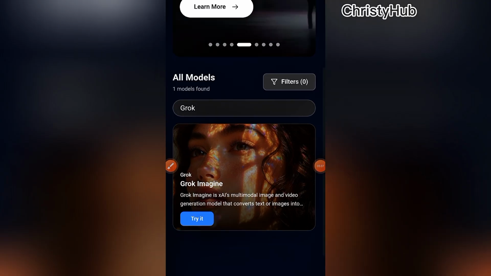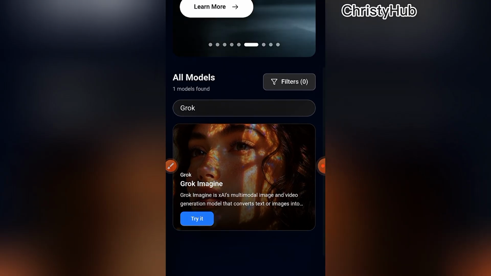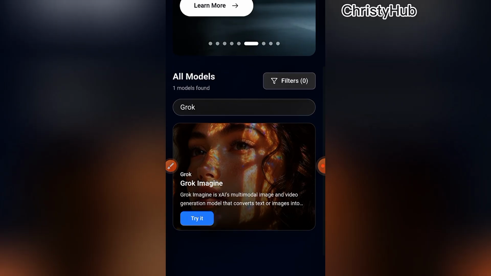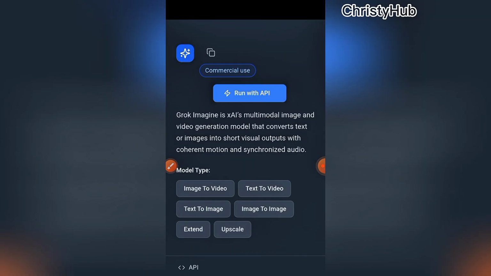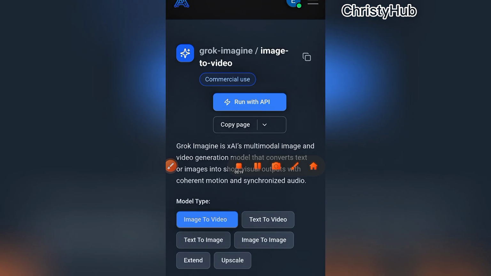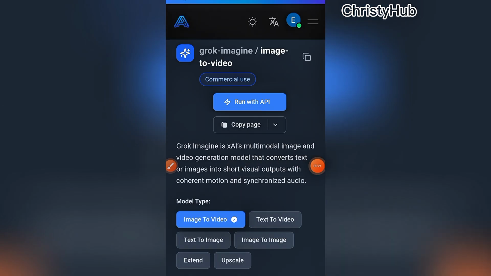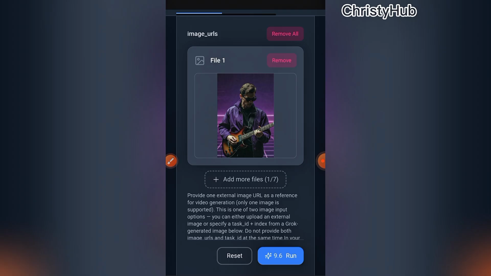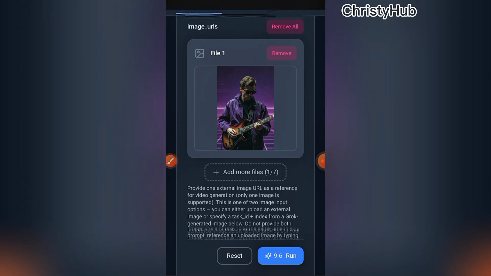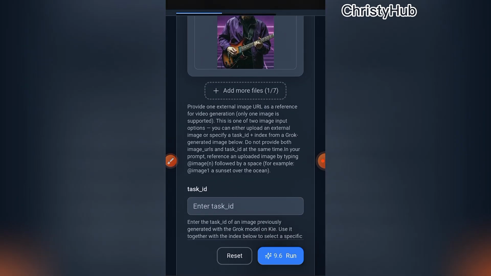So allow it to open. So you now click on image to video. Under image to video, we should add an image.